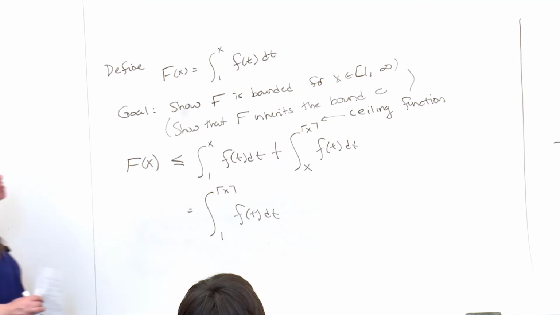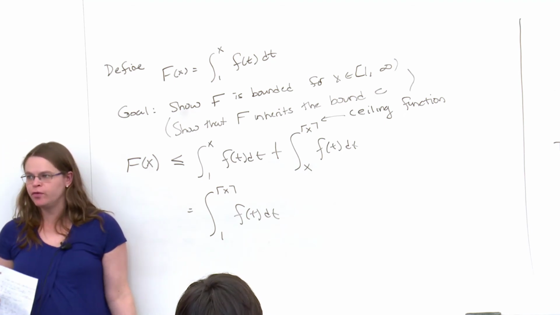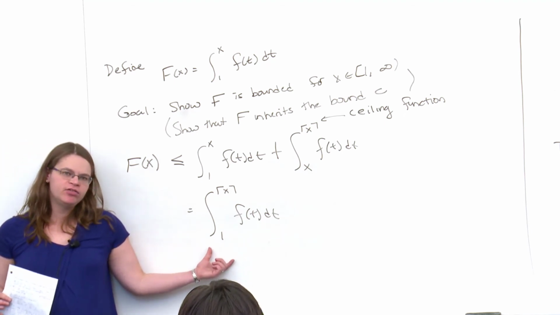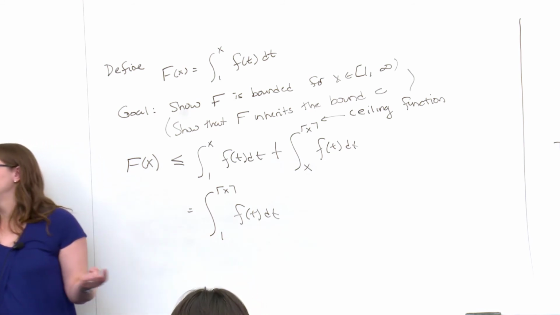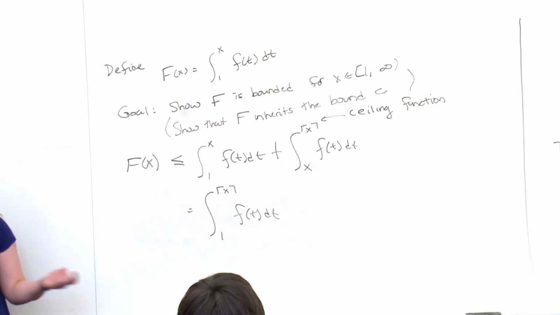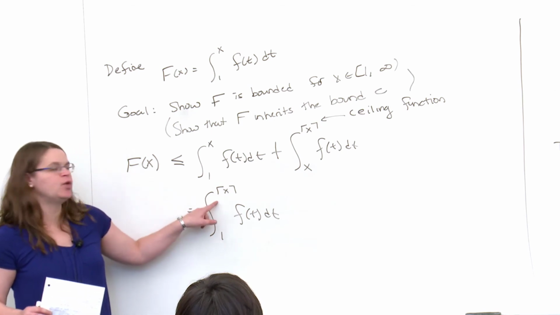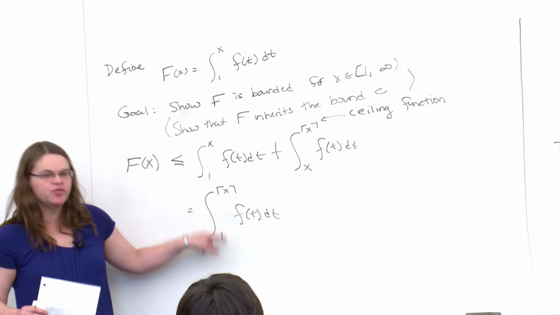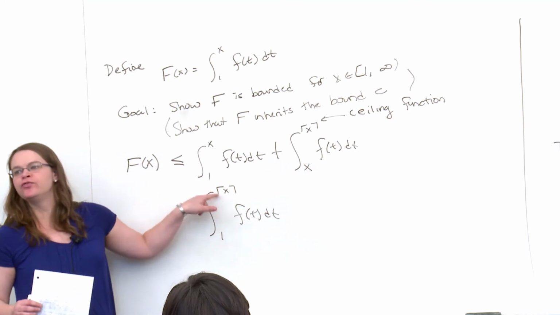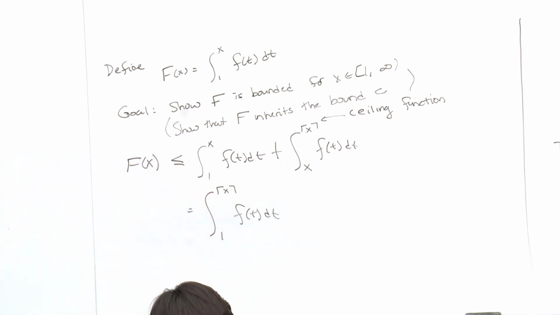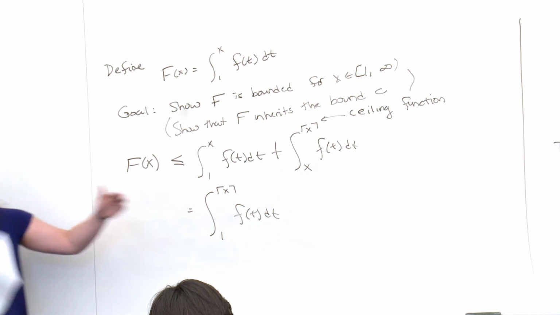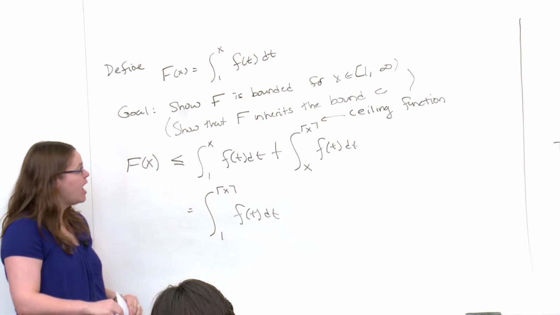Okay, and now we're going to do a trick that we've actually seen before. We know we want to take this, and we want to turn it into a series. So the easiest way to start turning it into a series is to say, let's integrate from 1 to 2. Then let's integrate from 2 to 3, from 3 to 4, and so on. And just split up my integral like this into little pieces, right? We know this about integrals. We can break them up. Do the whole thing at once, or do little pieces and add them up. Right? And that's all fine.